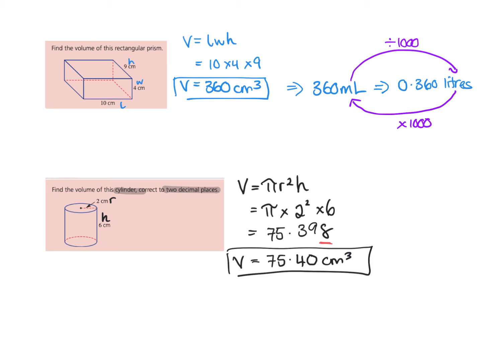Sometimes it's good to understand measurements and perspective. So if they ask you, find the volume of the water in a drinking glass, just remember a cup is 250 mils, or a can of Coke, it's probably bigger, isn't it? 300 mils. Think about that so that you can logically know whether your answers are right or wrong. Yes, you have to think about that. We use real numbers to help you be able to do that. So you know, whoops, I might have made a mistake.